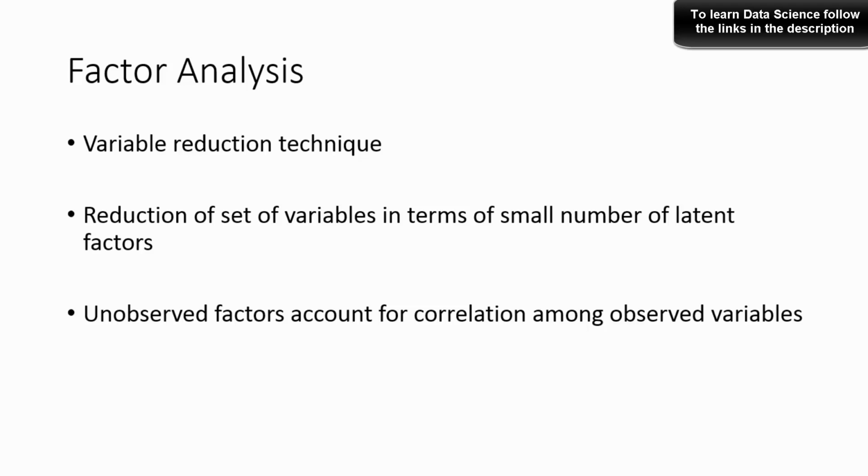So what are these latent factors? Well, we call them unobservable variables. They are also variables, but we assume that these latent factors are able to explain each and every correlated variable. Say for example, there are 5 variables that are correlated among themselves, and we say that there are 2 factors which explain all these 5 variables. So instead of taking the 5 variables, we can take the 2 factors.